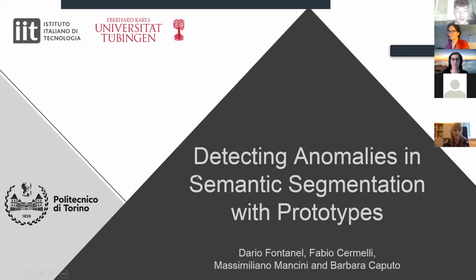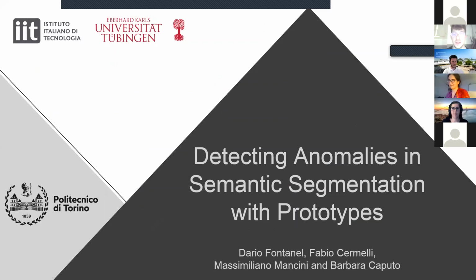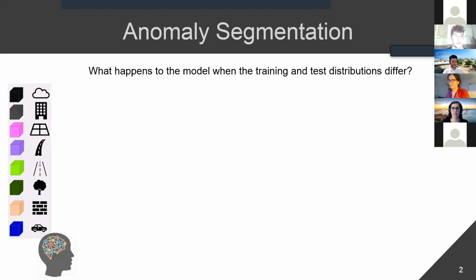Hi everyone. I'm pleased to present the paper titled Detecting Anomalies in Semantic Segmentation with Prototypes. It is a joint work with my friends and colleagues Fabio Cermelli, Massimiliano Maccini, and Barbara Caputo. I'd like to start with a brief introduction on the context of the work, which is anomaly segmentation.